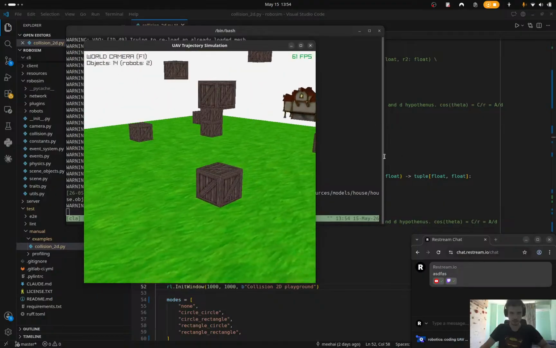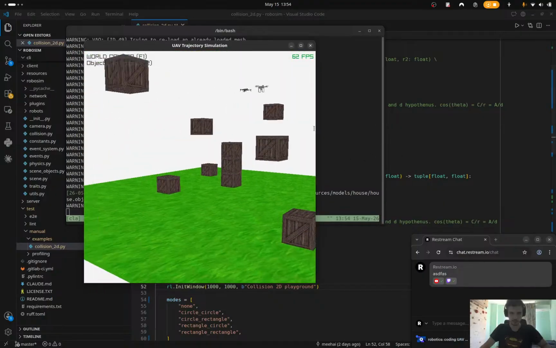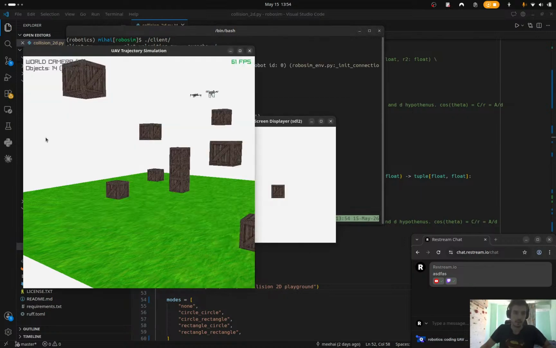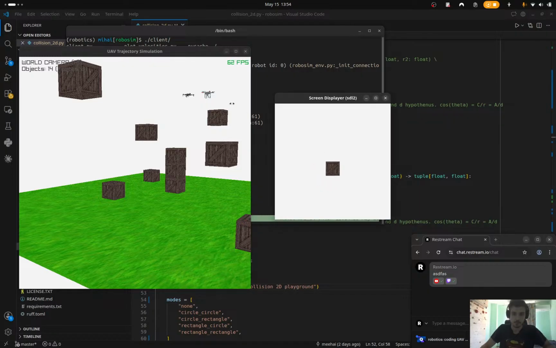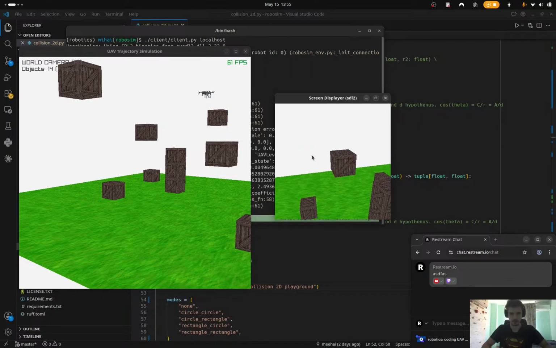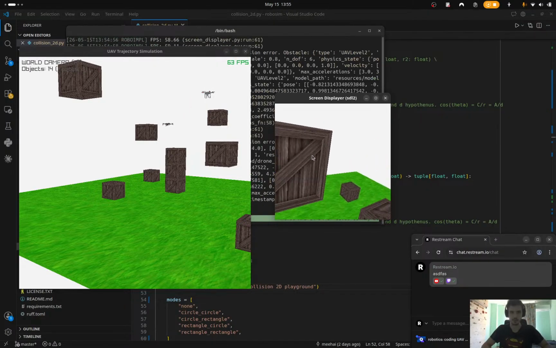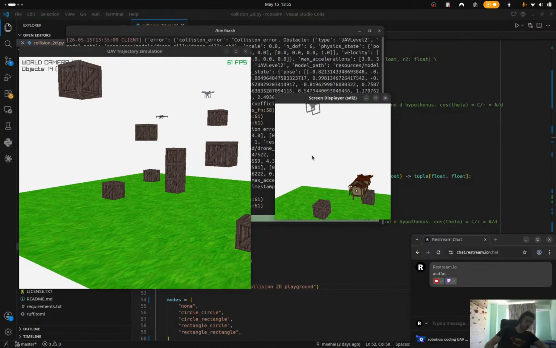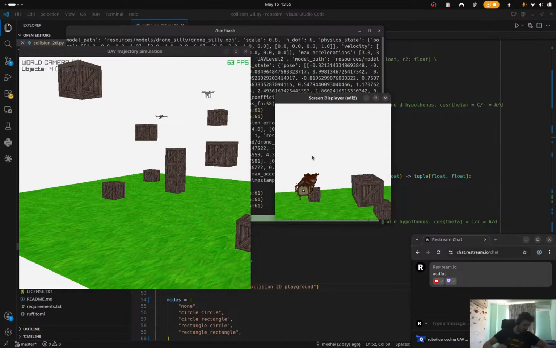So this is like the server, and from the server you cannot really control the drones. You have some static objects and some dynamic objects, and the drones are dynamic, but in order to control the drones you need to connect to them. It's very similar to how you would do it on a real drone. If you click on this screen, you can control it. As you saw earlier, we had that collision, and this is what we want to improve today.